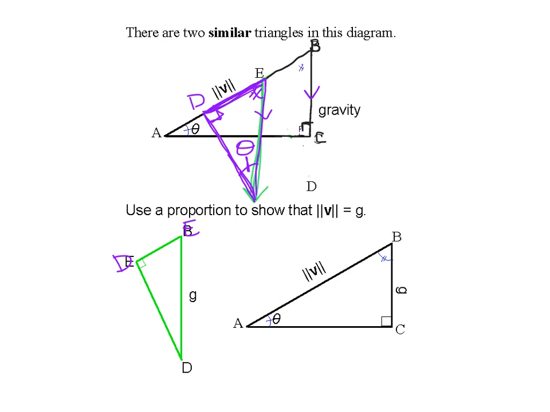So DE, we're trying to say, is actually going to be the same force as, and we're going to change this one to F. We're trying to say that this DE right here is actually going to be the same force as AB. So we're trying to prove that the magnitude of V, this vector AB, is going to be the same as essentially this measurement of gravity. All right, so what I want you to do is see if you can set up a proportion to show that the magnitude of V equals G.